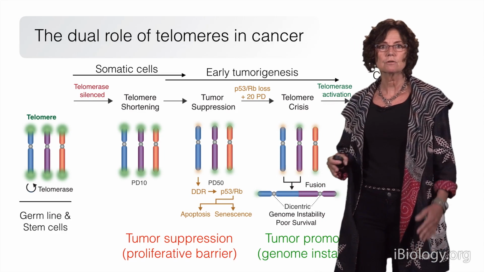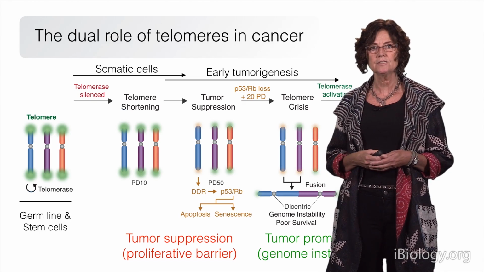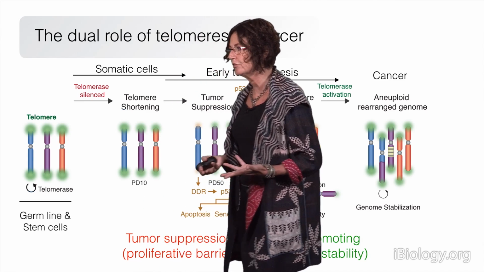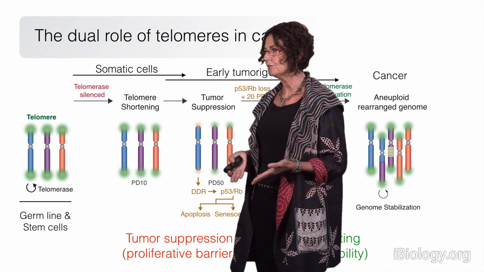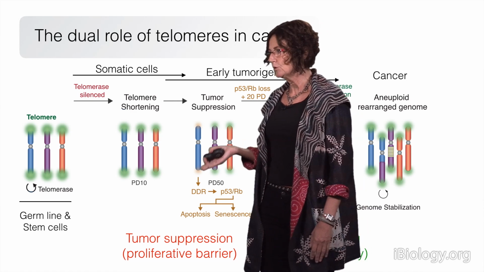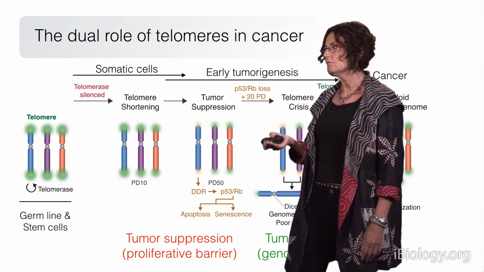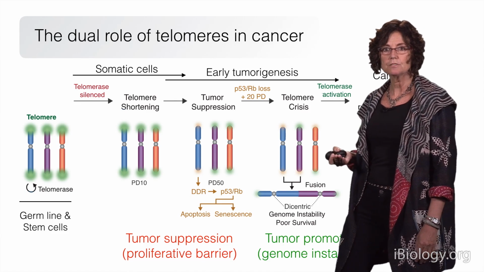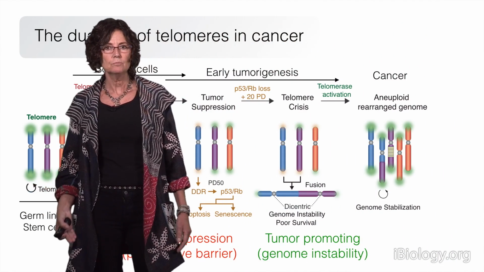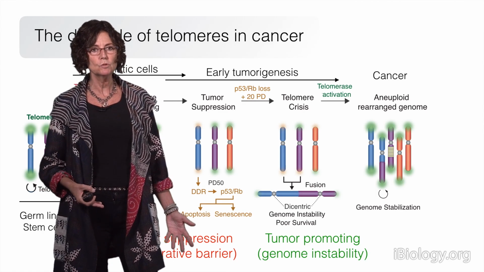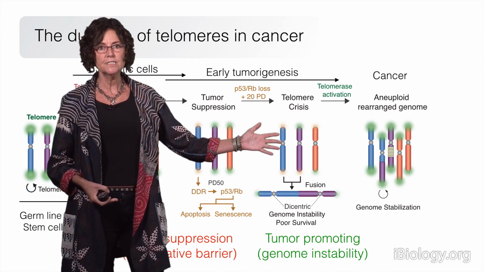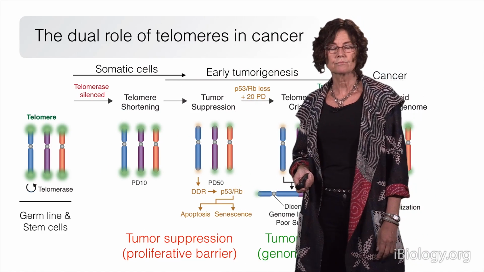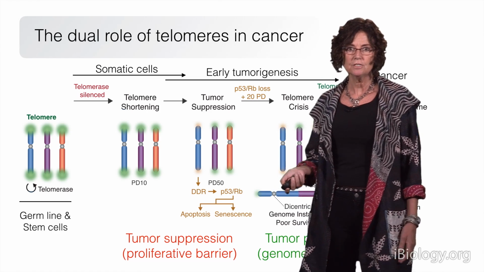So what I discussed with you is quite a complex dual role of telomeres in cancer. It starts out with programmed telomere shortening in our normal somatic cells. This is a good thing because it will create a proliferative barrier for the cells, and it will stop tumorigenesis. But in rare cases, when cells break through this, the same telomere shortening program can lead to genome instability, which of course could lead to oncogenic changes and promote tumorigenesis. And then in the end, telomerase needs to be activated for the cells to come out of this and form a clinically relevant tumor.